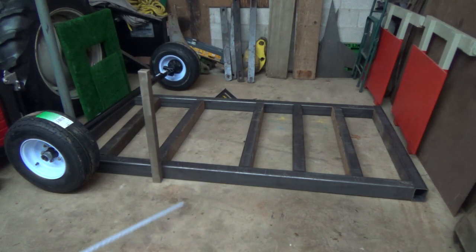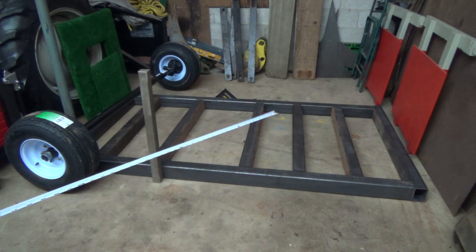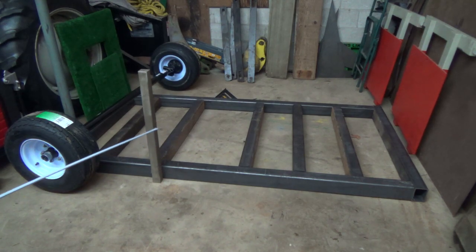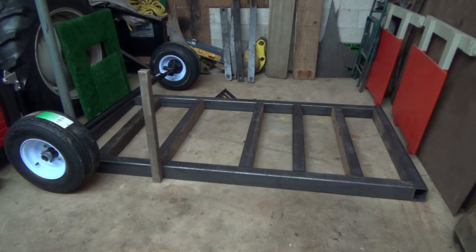I'm definitely going to do a three-quarter ply floor for the weight of the machine, the dirt, and longevity. I could do steel — I know you guys are saying do steel — but if you ever had to replace a steel floor, it's a heck of a lot more work than just chopping out some screws and putting a new piece of wood down. Wood would be a little lighter too, and I'm trying to keep it lighter. But man, we've got a trailer built here for hauling a transport truck, I think!